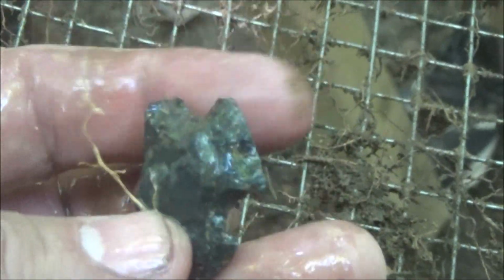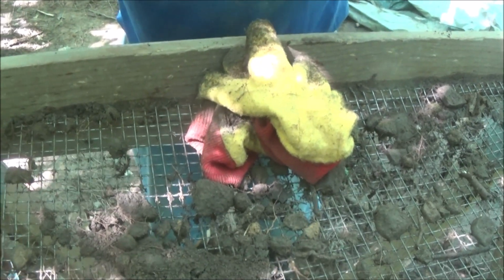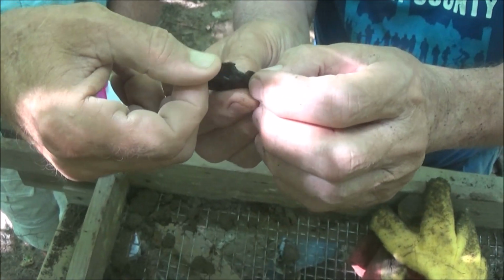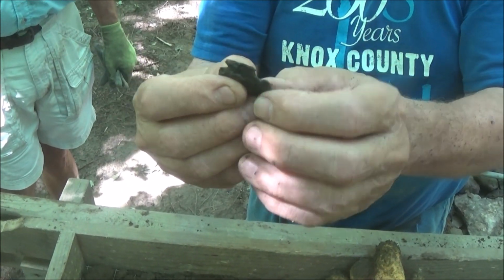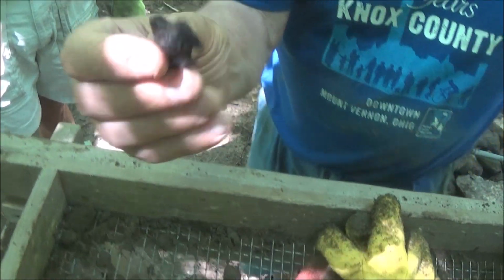Put that clamp over here. So, who's gonna speak first on point type? I don't see that as woodland, but I could be wrong. See how these flare up like this? Yeah. Hopewell is never ground. However, look at, you have your teardrops here. And your shoulders coming up and around. Crude Hopewell is my thinking.